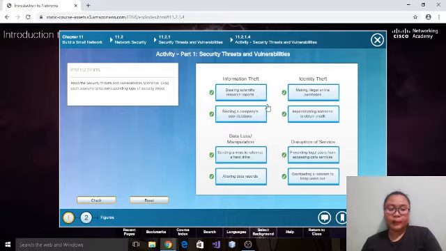Information systems implement backup and disaster recovery equipment and processes to prevent data loss or restore lost data. Identity theft, also known as identity fraud, is a crime in which an imposter obtains key pieces of personally identifiable information such as social security or driver's license numbers in order to impersonate someone else.